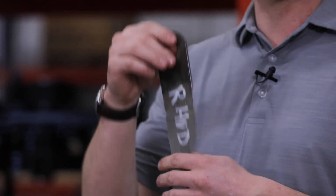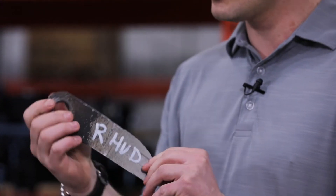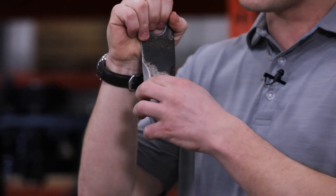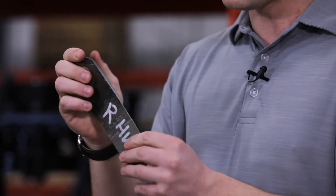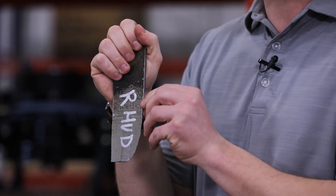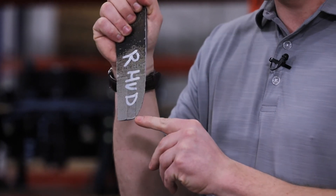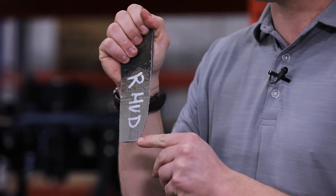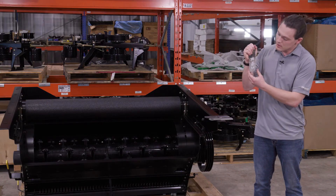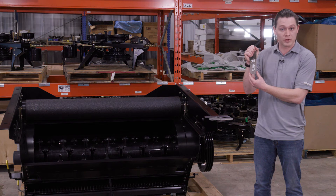This is what your chopping blades are going to be looking like after you've put a season or so on them. You can see here on the leading edge that you've got an even bit of material wear. And you can see on the back here that this material wear has gone down to the point where it has gone past the carbide coating and started eating into the parent material. About a third of the width along the bottom has been lost, and that's generally where we recommend starting to replace the blades.